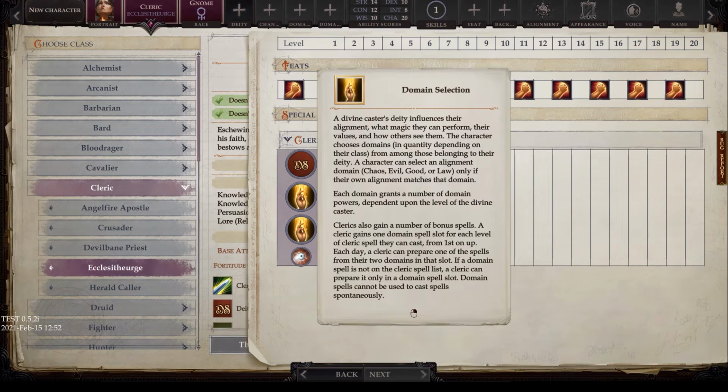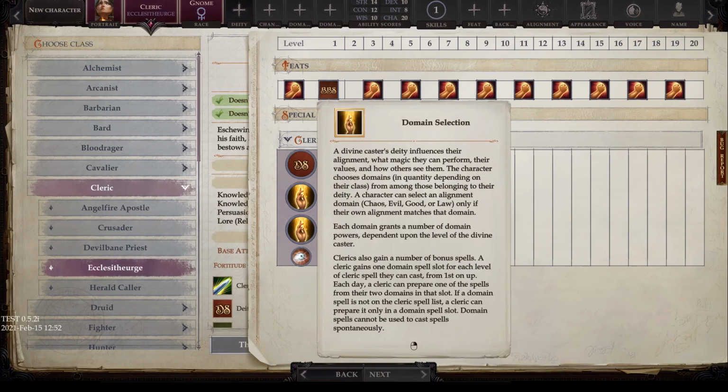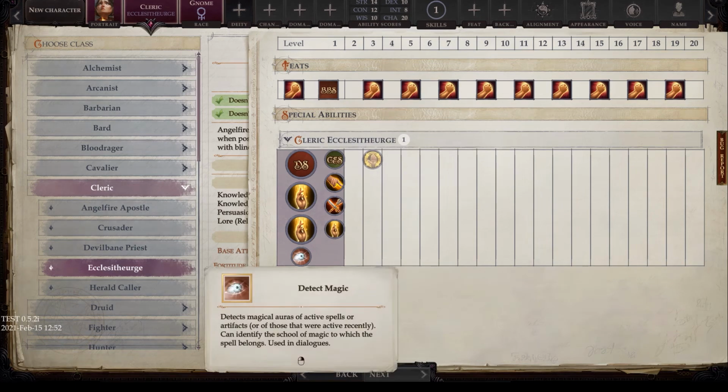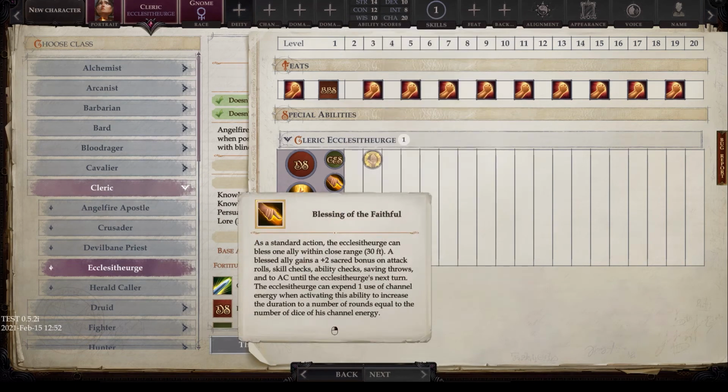Domain selection, so a divine caster's deity influences their alignment, which, is there any difference or is this just worded? Let me see here. So this mainly says you still get 2 domains. So you get 1 deity, 2 domains. A lot of these other ones you notice are down to 1, so you're back to having 2 domain options, just like the base cleric. You still get detect magic. You still get channel energy. You get blessing of the faithful.